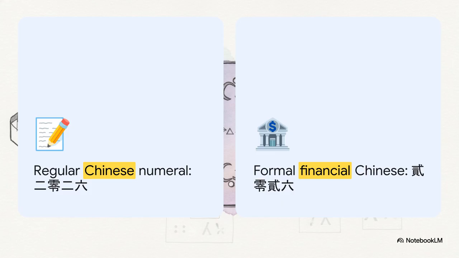Okay, let's dive right into this, because the practical challenge here is something developers face all the time: localization and formatting. Imagine you're trying to take a standard Gregorian year, like 2026, and you need to translate it into two completely distinct numeral systems. On one hand, you need your regular, simplified Chinese translation. Simple enough. But on the other hand, you also need the formal financial Chinese characters. These are significantly more complex, and they're designed specifically to prevent forgery in banking. So our mission today is figuring out how to build software that can handle both of these distinct outputs seamlessly.